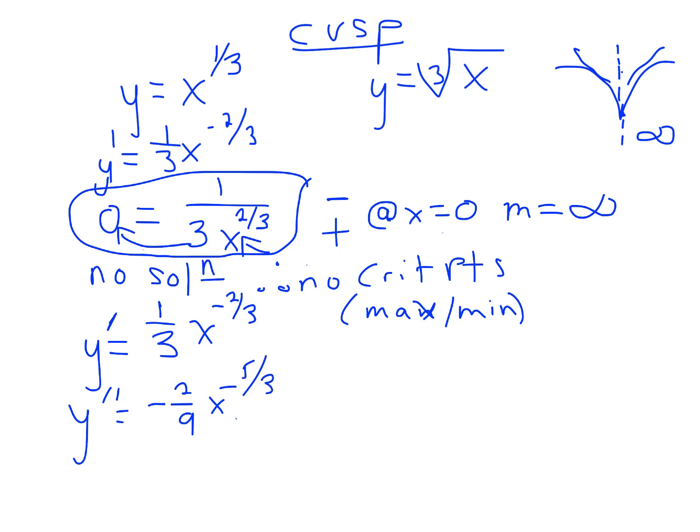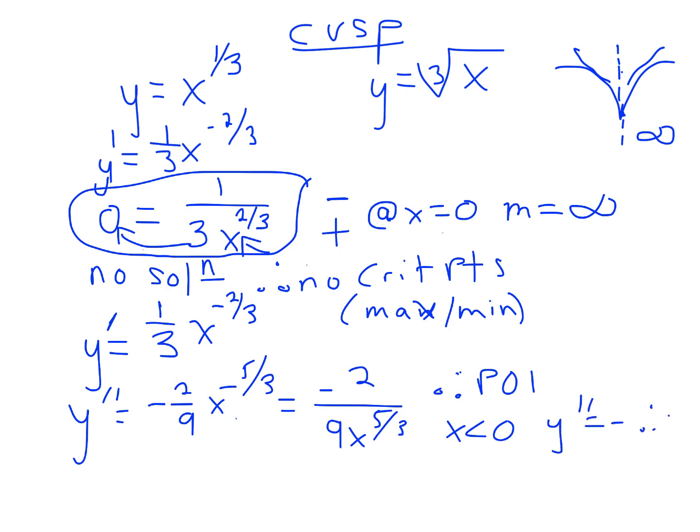When we have a look at that one, the same thing's going to happen, right? We're going to have minus 2 over 9x to the 5/3. And we can't set that equal to 0. So there's no POI. It's not changing from concave up to concave down, which is important here. If we test some test points in this graph, when x is less than 0, this is going to come out negative, right? Yeah, y double prime is negative.